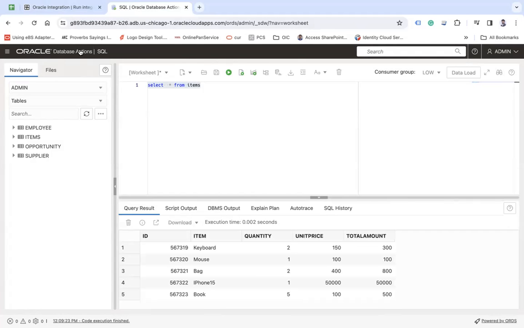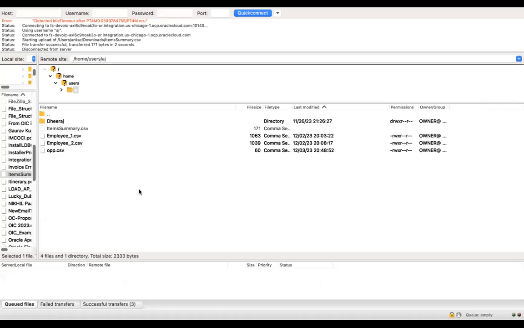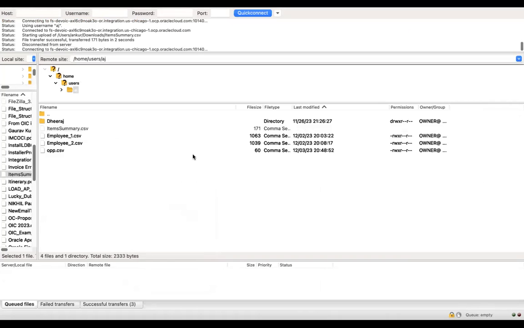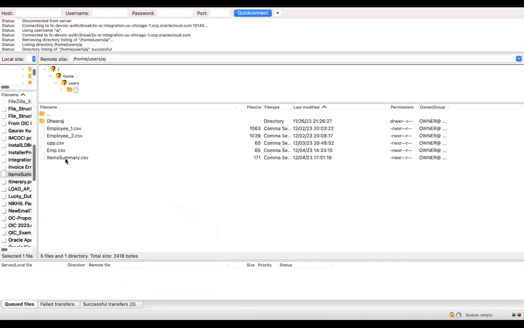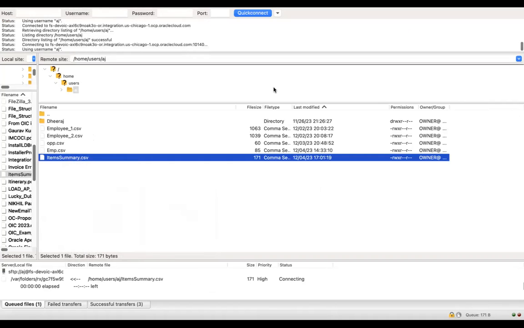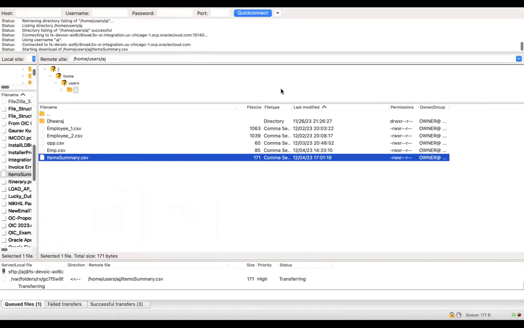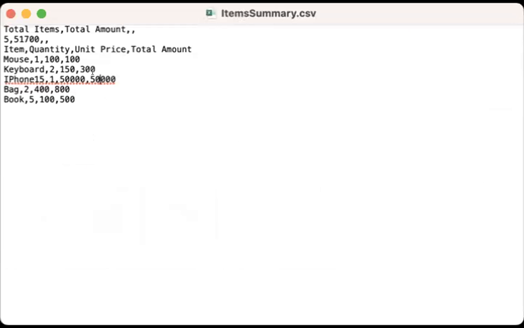Okay. Now, let's try one more time. Let me go back to my directory here, refresh. Let's make this file invalid. Let me open this file and change some values here.